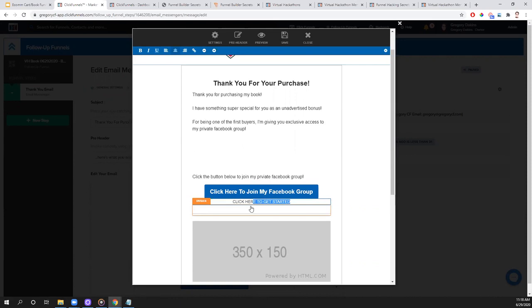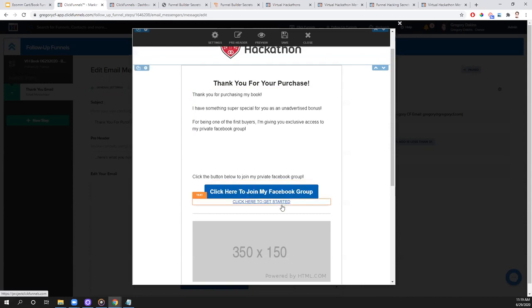If we highlight that text, and then click that same chain link button at the top here that we used before, it opens up a little field. We're going to erase everything in that field and paste in the URL that you want them to go to. There we go. So now, click here or here to go to the Facebook group.